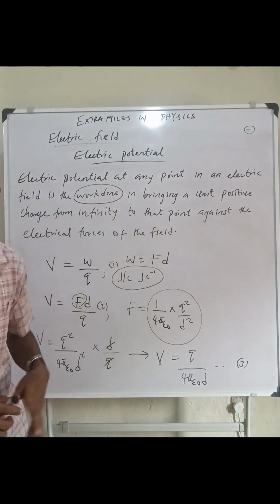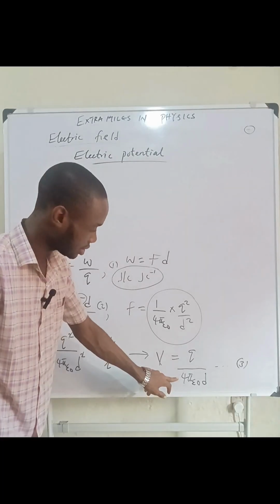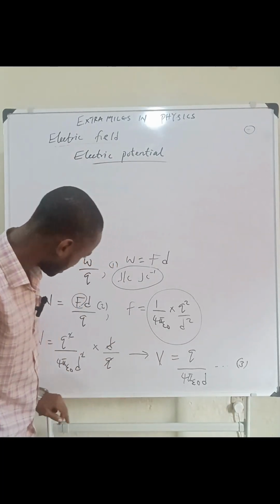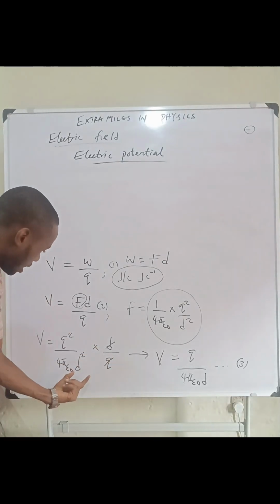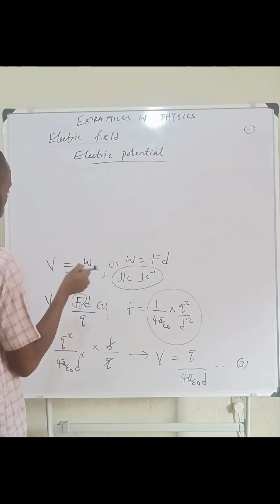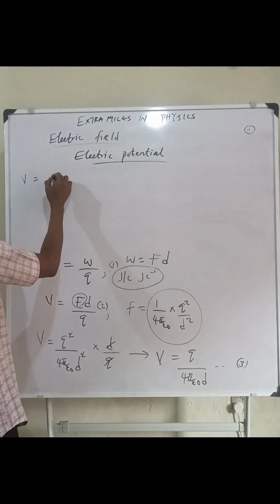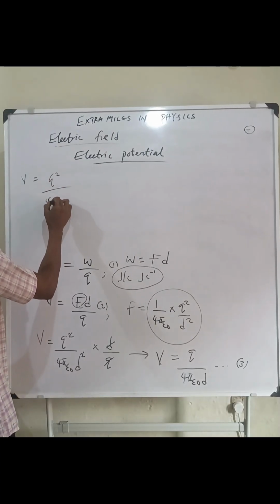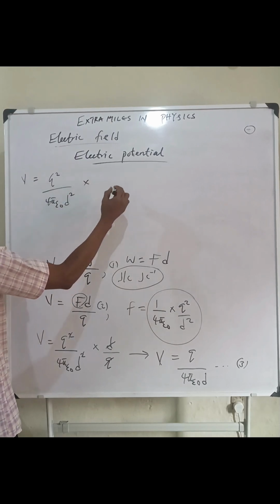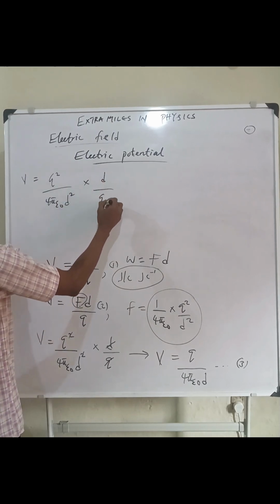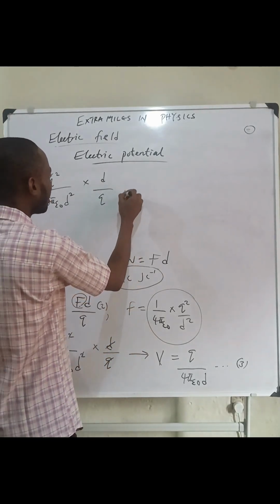So where do we do that? Okay, let me wipe this. All right, so for the fourth formula, how do we go about it? Look at where we stopped. Now let's say, from this equation that gave us this one here, I want to rewrite this one now. So let me repeat this. We had that our V here equals Q square over 4 pi E naught D square multiplied by D over what? Charge.